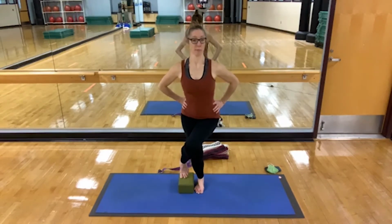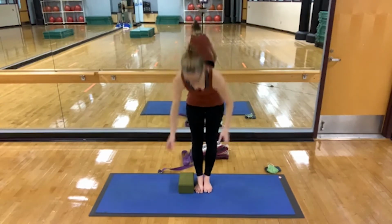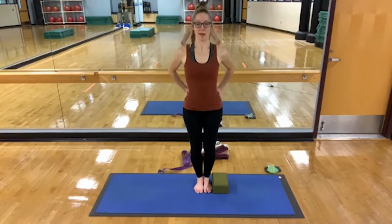And then from here, if you want to test your balance, you lift your toes up off that block. And lift them up, place them there if you need it, and then release. Come out of it. Other side. So place the block there first. Take a deep breath in. You have to bend your knees.